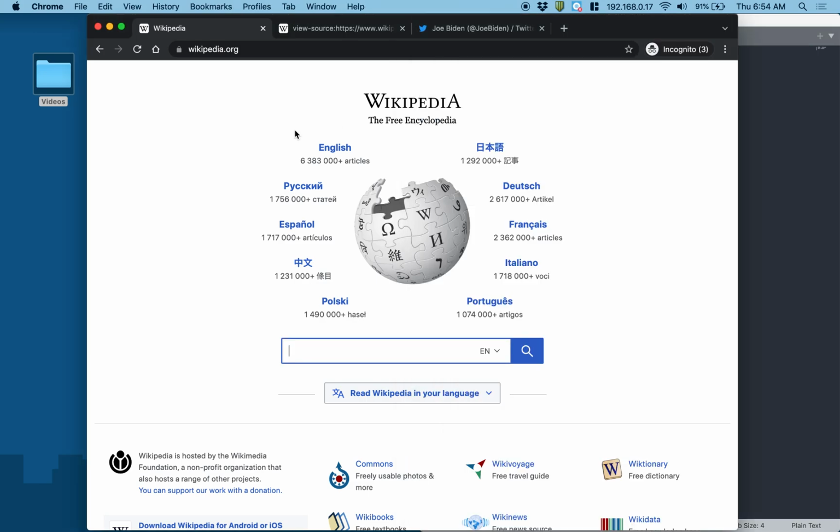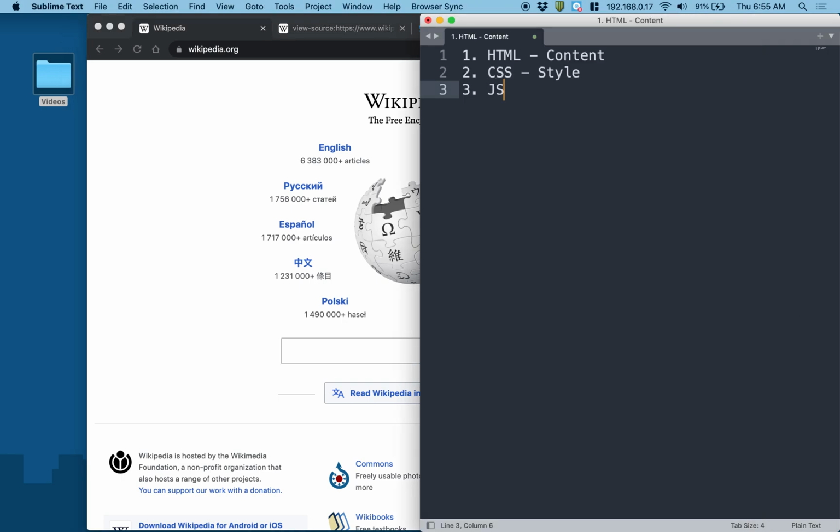And then finally, a lot of websites will have interaction. So maybe you're playing a game online, or maybe when you click on this, it will start trying to auto-complete whatever you're typing. All of the interaction with the user is done in a third language called JavaScript. And this is the language where we'll probably spend the most of our time, because the thing that changes website to website for a lot of the small apps that we're going to be building, if we wanted to build a game, or an app that had functionality, will be JavaScript. So content, style, and interaction combined create pretty interesting websites.